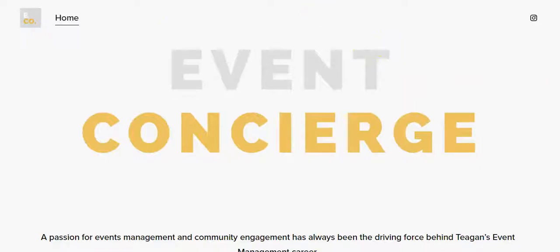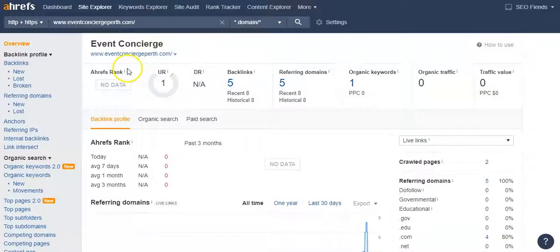If I just have a quick look at the back end of your site, this is an overview, like a UR rating of 1. Everything's between 1 and 100. That's the way this Ahrefs tool works. It's used worldwide for people who are trying to get you more visible on Google, and it goes off the Google data. So your DR, your domain rating, is not even applicable. We need to definitely increase that, which we can.